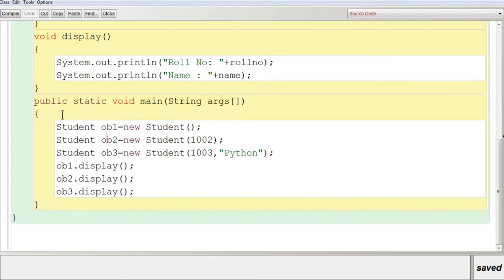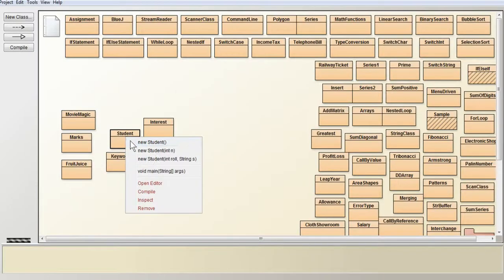So you are going to check this. I'm going to compile this. There are no syntax errors, and I'm going to execute it. Now you can see three different constructors here. If you go with this, you will be creating only one object at a time. If you click on new student, it creates only one object, and you know that the first constructor gets executed. If you click on the second one, with one parameter, the second constructor gets executed, and the third one executes the third constructor, but at a time only one object is created.